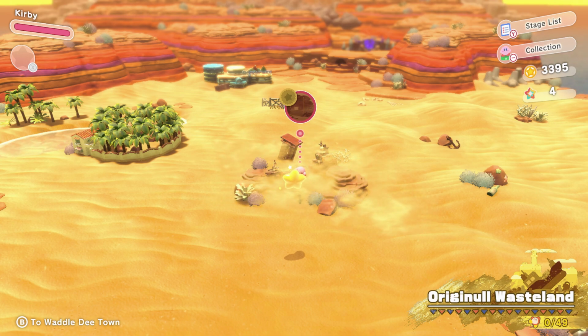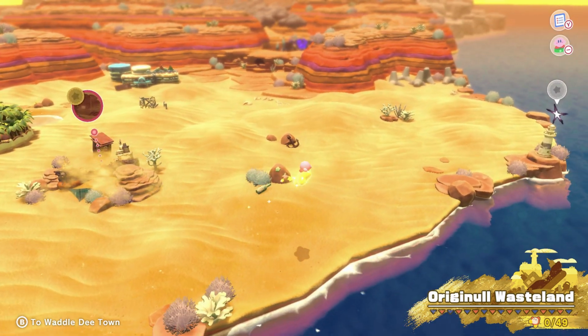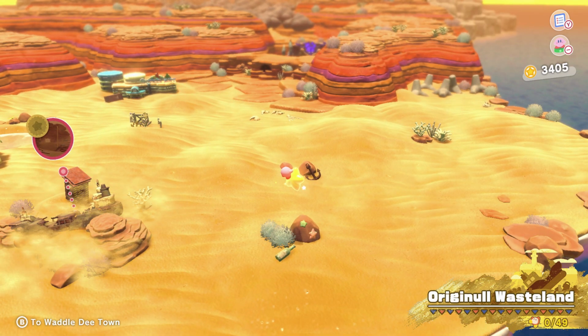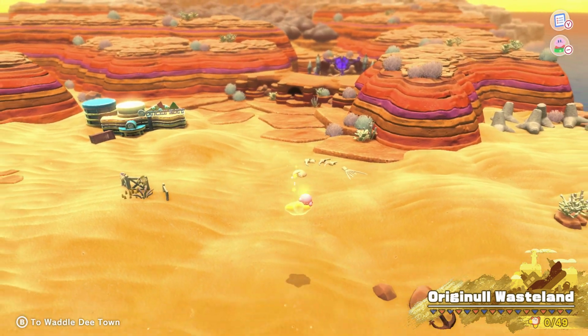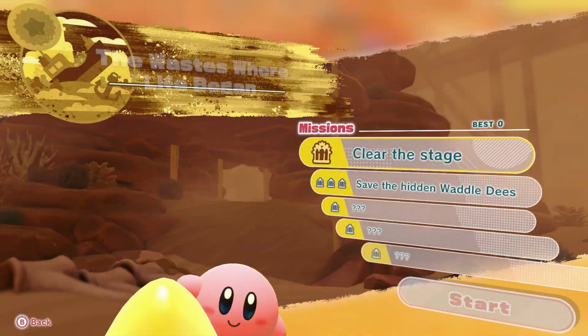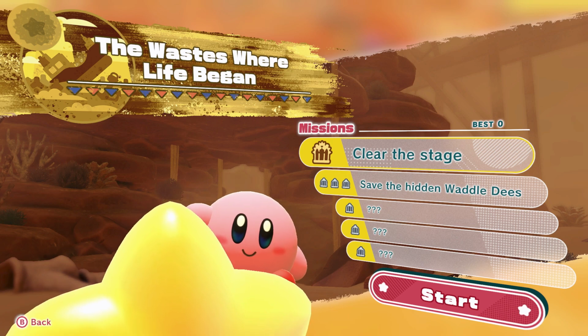Today, we're going to be going into the original Wasteland. And it wasn't obvious, this place used to be underwater way, way back when, before it somehow became a desert. The wastes where life began.